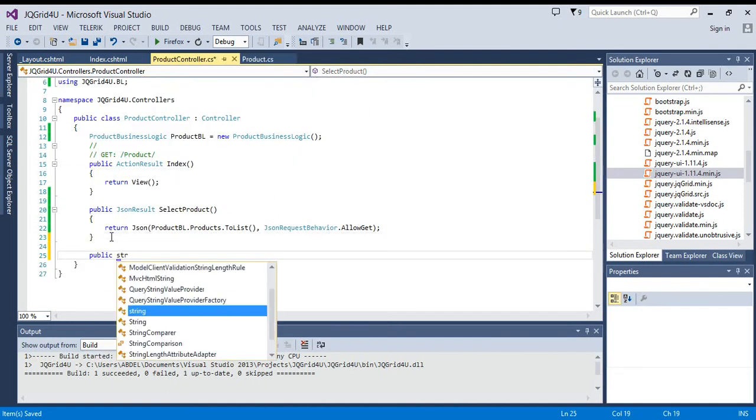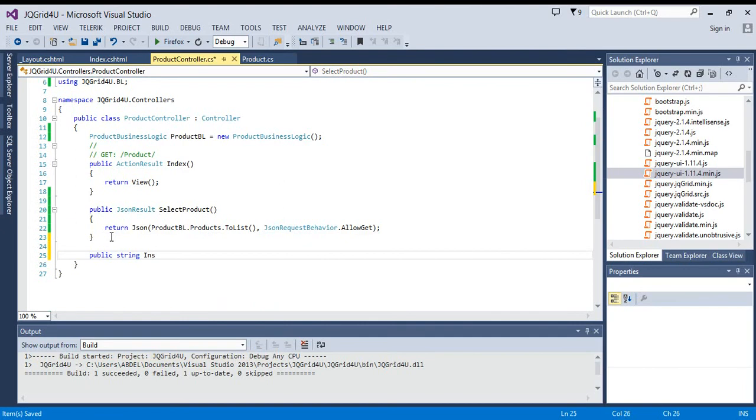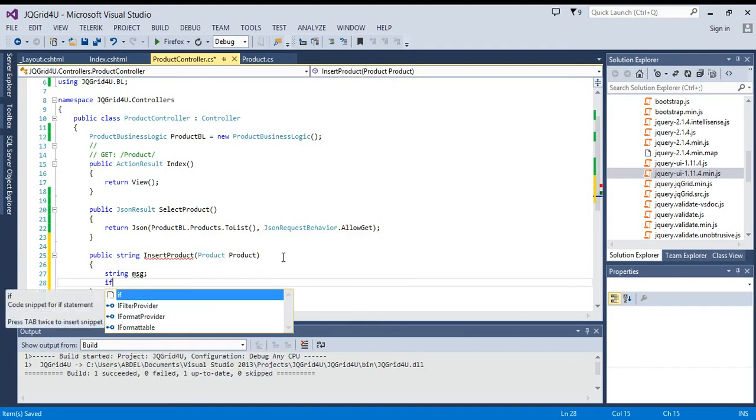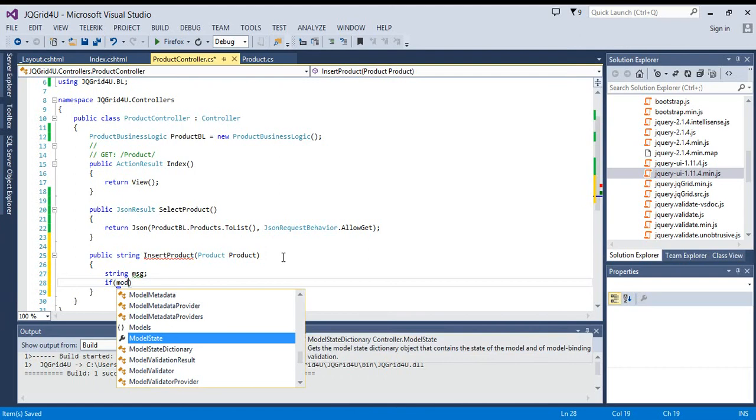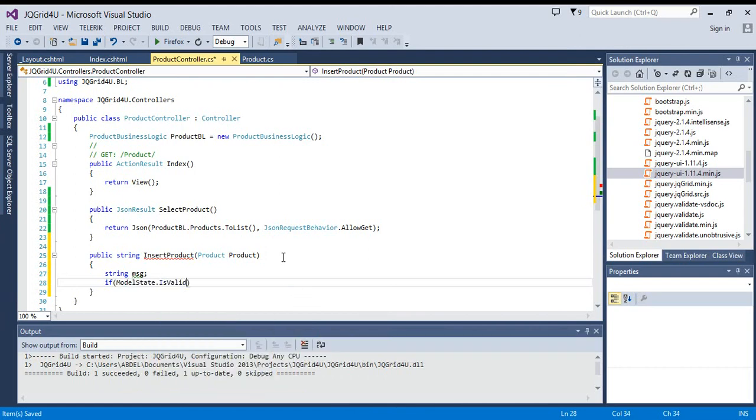Public string insert product, which will also take product as parameter. We'll create a string variable, if model state is valid.